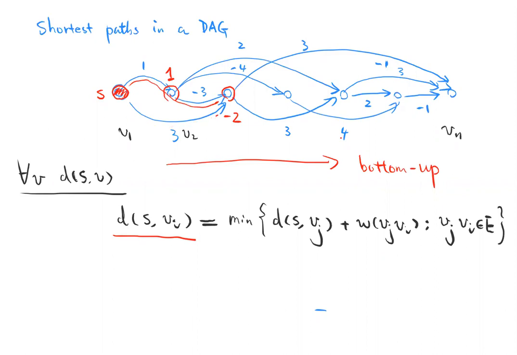Okay. Then we compute distance from S to V3. So in this case, it's only one edge. Maybe I draw another edge. -3. So there will be 2 paths. Either we do this way, or we go this way. So just use this recurrence relation. It will give us the correct value. It will be -3. Okay. So we compute distance -3, and so on. That's how dynamic programming works in this case.